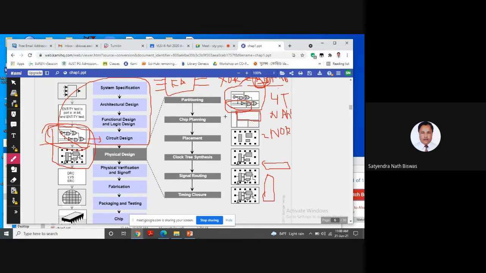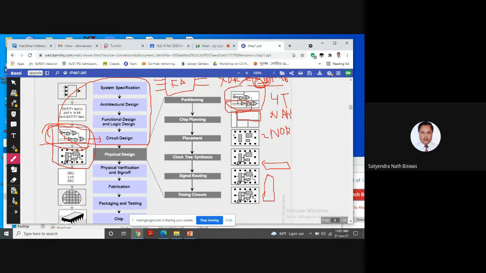You have to input the length and width of each block inside the program, and then they will run a simulation program and script. There will be loop programming, and within seconds they will find out the block number, where block number 1, block number 2, block number 3 should be, and where we should place them. They will give us that, and then it will be automatically placed by the software.